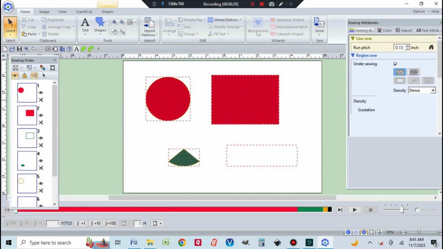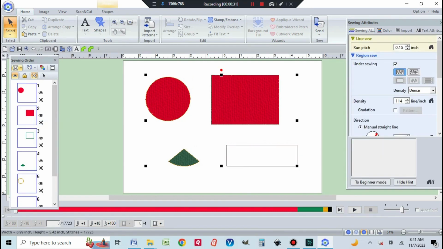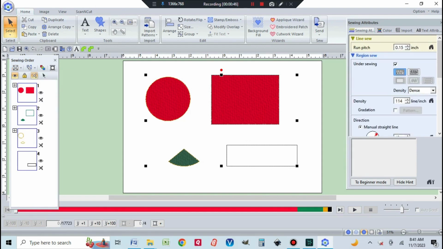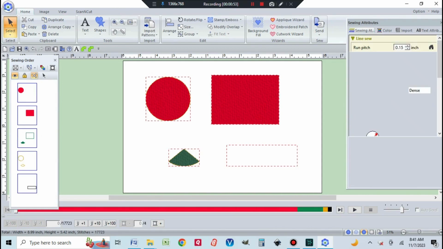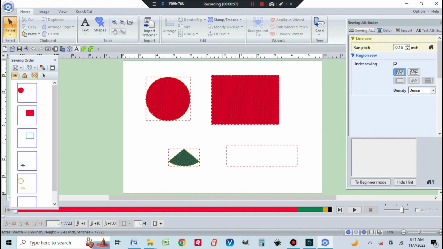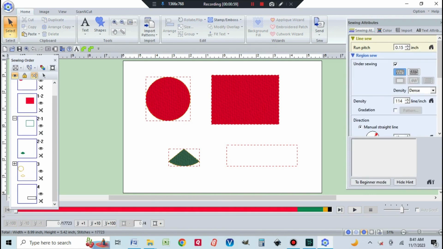and then I'm going to go up into my sewing order and go to the zoom button. It looks like a square with other squares inside of it on the upper left hand portion of your sewing order menu. You click on the drop arrow and click on show by color order, and as you can see, it grouped all of the similar colors into one. So my two reds are in 1 and 1.2, and my green is in 2 and 2.2, and yellow, and so on and so forth.